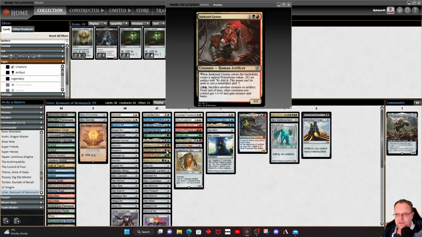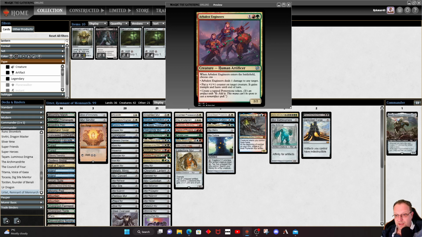Junkyard Genius gives us a Power Stone token, and it's another little sacrifice outlet if we need to give us +1 and Menace and Haste, which means we can get through if we've done a big turn and we've got a whole load of Mere tokens in play. This does give us a way to sack one of the Meres and makes all the others that much more difficult to deal with.